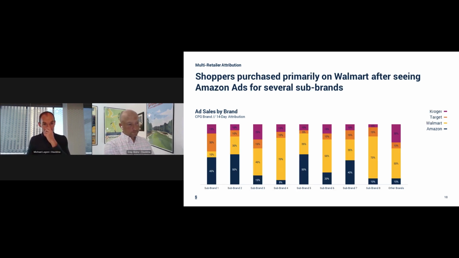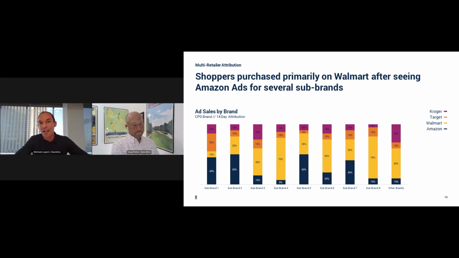To take it a little bit further, this is an anonymized case study, obviously. So the client we're talking about here is a big multi-brand company. And so along the x-axis, you can see the different brands that they own that were a part of the $18 million in ad spend, and their products were featured in those campaigns. What this chart shows very visually is, of all the ad-attributed sales that occurred on Amazon, but also at other retailers, what percent of those sales occurred at each of the major retailers, right?